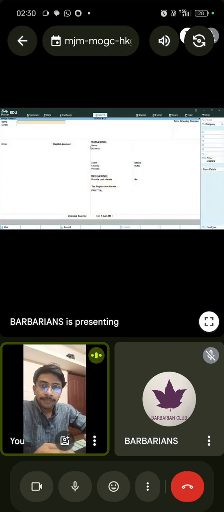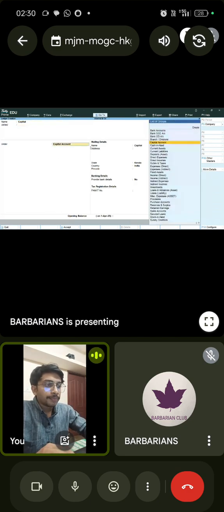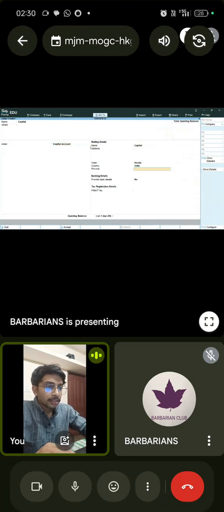All right. In the screen I want to type in capital. Okay, capital. And under group I'm choosing capital account, and these details are necessary for the moment. And yes, accept. Do you want to save these details? Yes, I want to accept, enter, and we have entered. Now after we have created a capital account, what do we want to do?